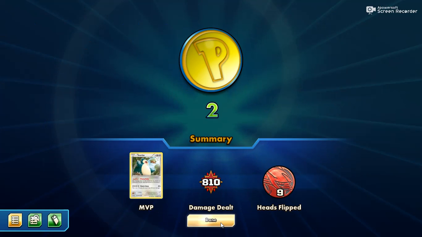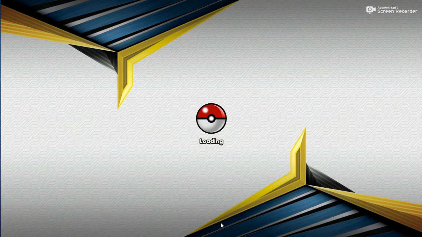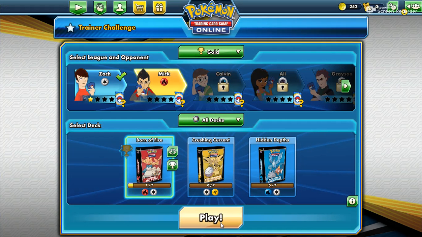Headflip 9, damage dealt 810, MVP was a massive damager. He's Snorlax. Snorlax is the one who did damage.